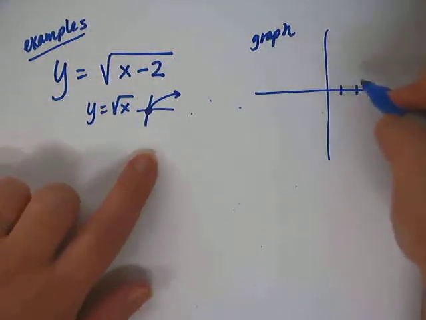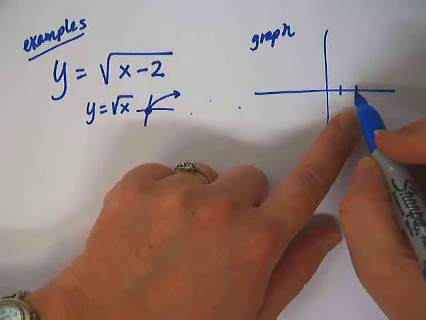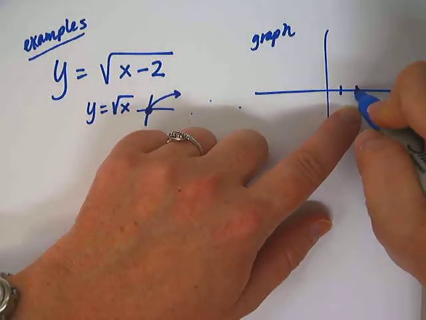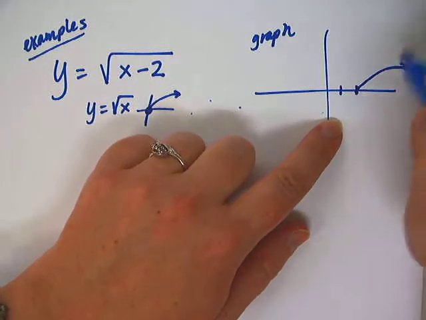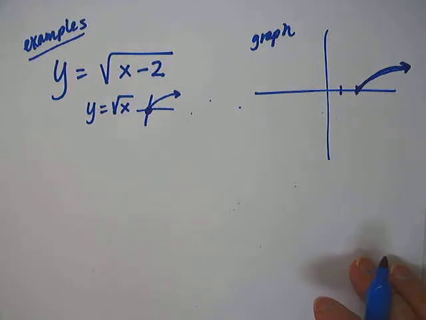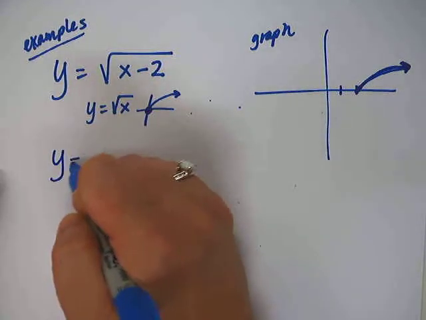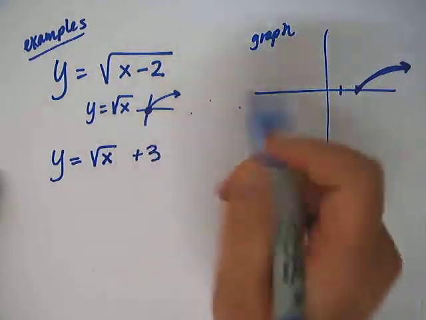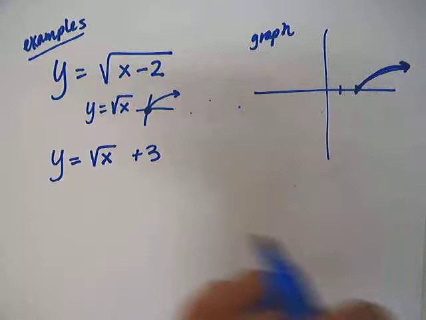Or if you have an absolute value, it also has a vertex. Or if you have an x cubed, it kind of has that little middle point where it goes both directions from there, right? Anyway, take whatever point it is and then do this to it. So the minus 2 means it goes to the right too. So there's an approximate graph. I don't care about these being absolutely perfect.